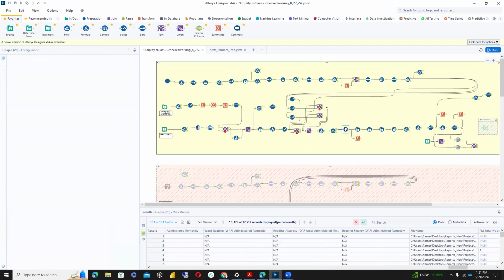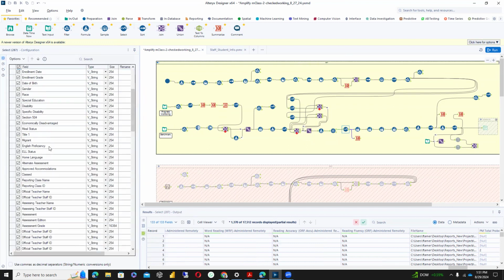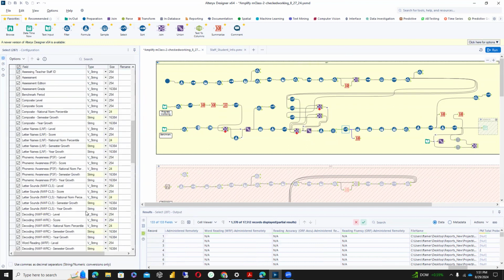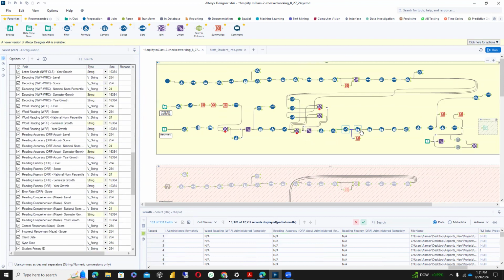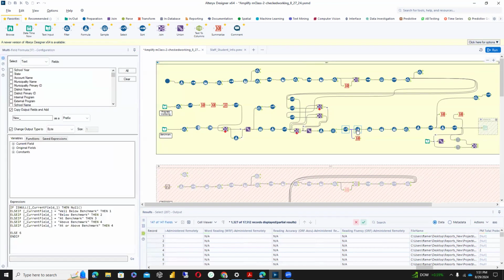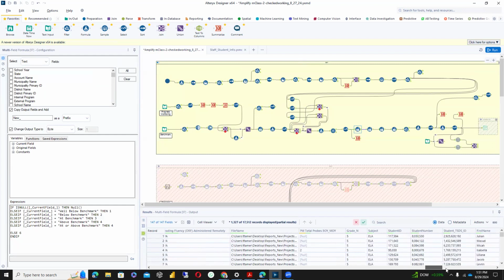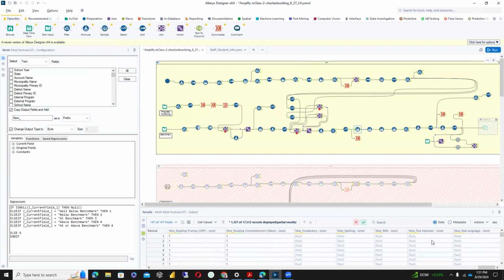And then there's a select button here again, and there are some changes to the data types and the sizes. And this one is creating new columns called new oral language, new risk indicator.